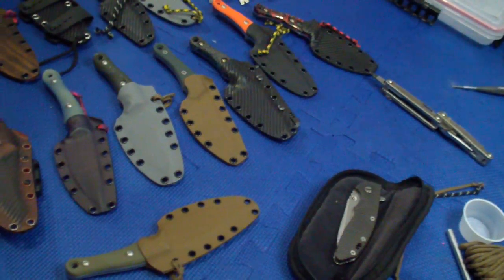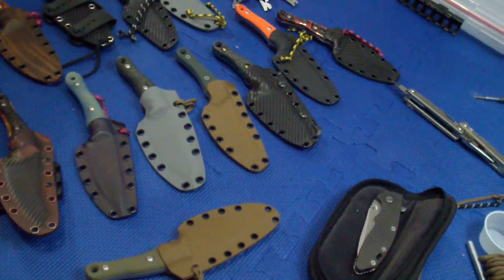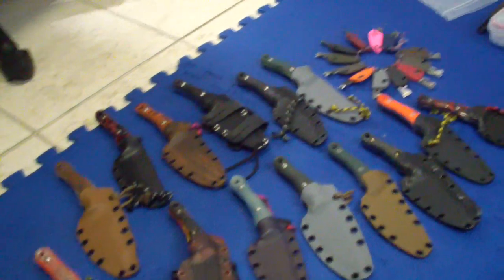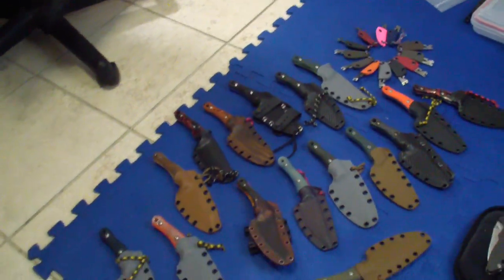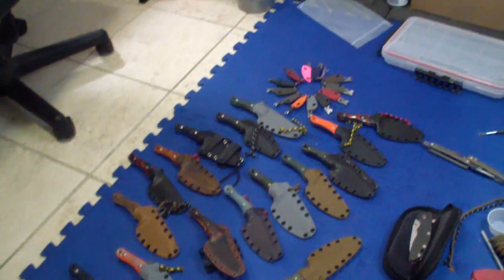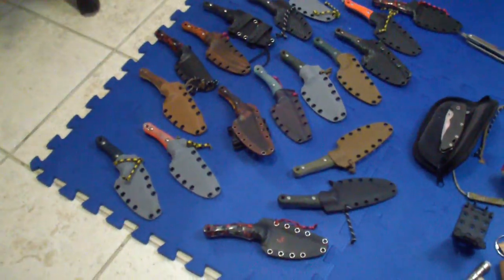And it creates this really cool little drain hole. So that's ready now — all these are pretty much, I think, perfect. I just double-checked the blades, make sure that none of them are scratched up from Kydex or something. I might actually play with some of them with the new grinder, see what new finishes I can do. We'll see, but that's fun.